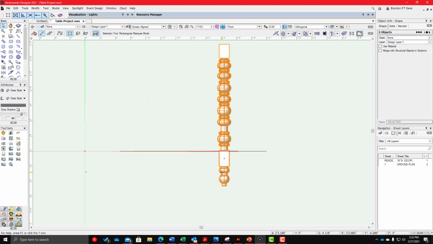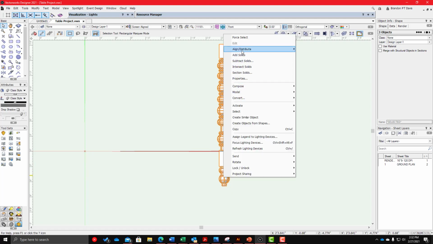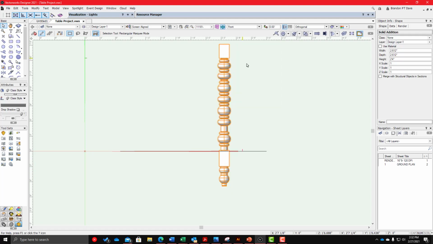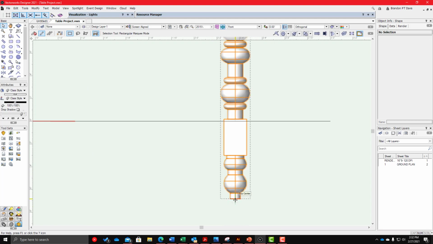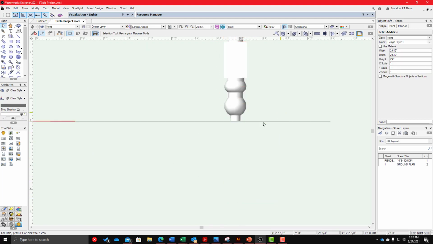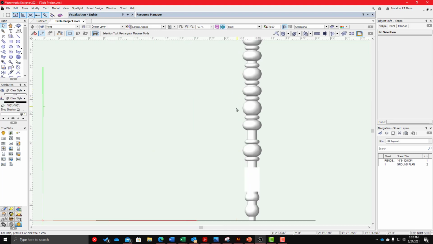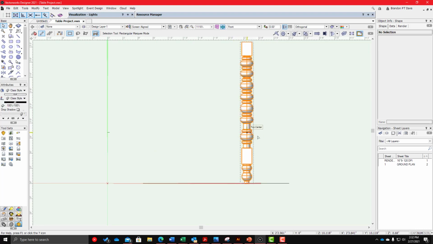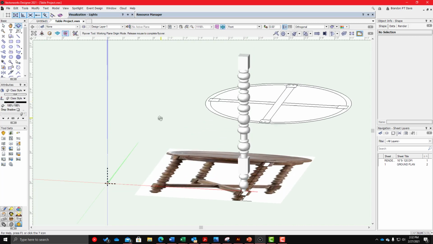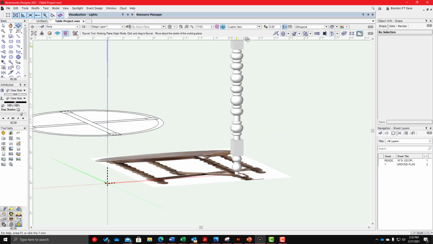So what we need to do is I'm going to go ahead and select our first leg. I'm going to add everything together. So add solid. And then I'm going to just shift and pull it up. So now the leg is at 0, 0. And we want the leg to be at 0, 0 because we want the model to sit on the floor, and our floor is generally at 0, 0.